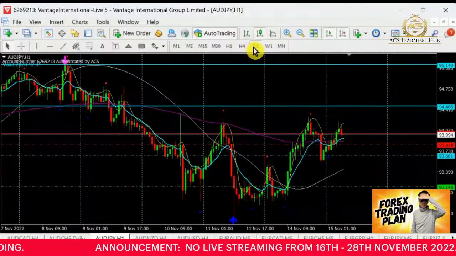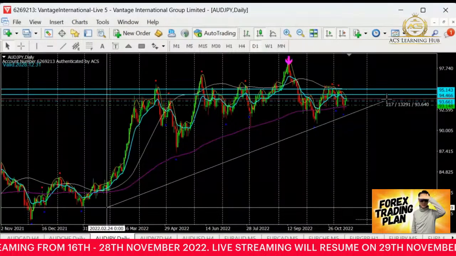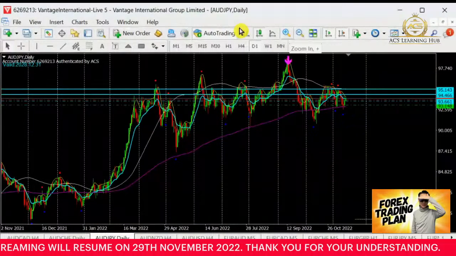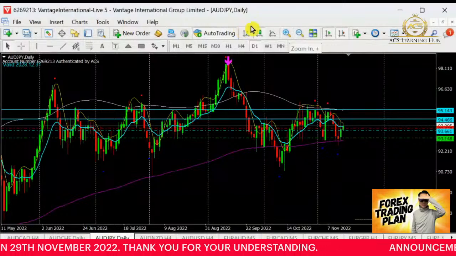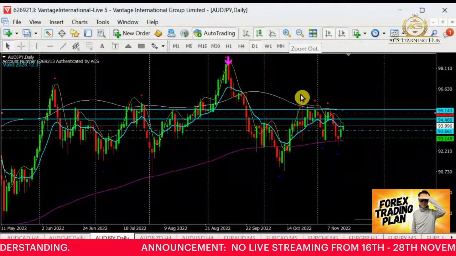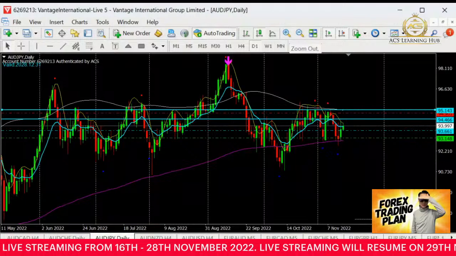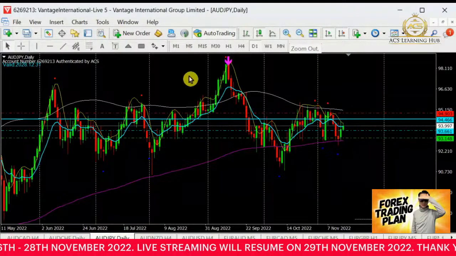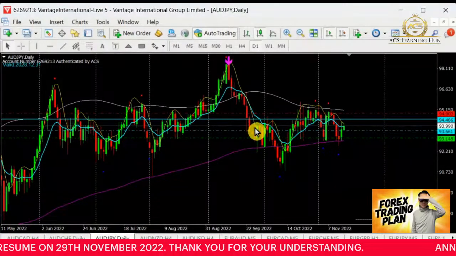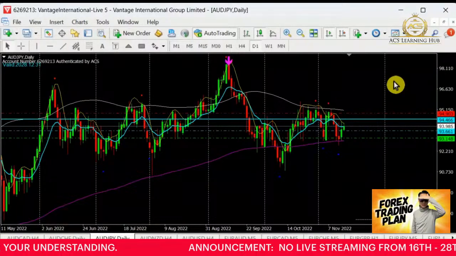All right, so for Aussie yen, by looking at the chart here, we can see that it's a bull. It's very obvious that we are looking into the bull trend. How about the recent move over here? We are still hitting on the support, looking out for a resistance up there. Probably we may be looking at this area here. It has already cleared my target over here, so I'm going to clear this off so that it will not be so confusing, because that is for the selling. I think last 2 weeks we cleared the area of targets here, and now we are out. Now we are moving towards the north, so buyers can take note.